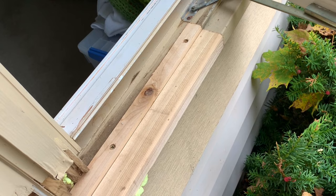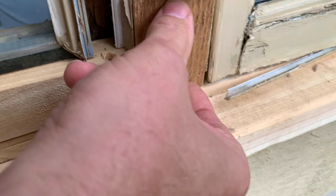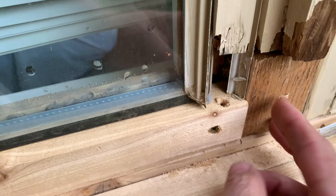All right, so we've just built up this portion of the frame around the window, and required a shim in there to just kind of nudge it up against the window itself. And now we just have this last piece, and I'm gonna put that in there, get it good and tight. And then we just have this last piece right here. Oh, and this piece here. So because of all the different pieces the window is made of and what rotted and what didn't, we're just trying to piecemeal it back together, and then we'll cover all the gaps with wood putty.